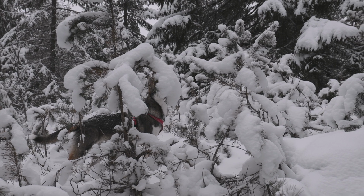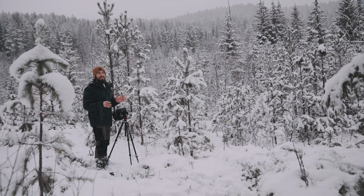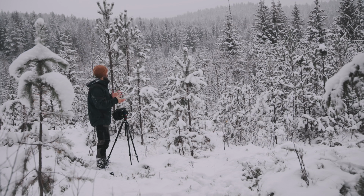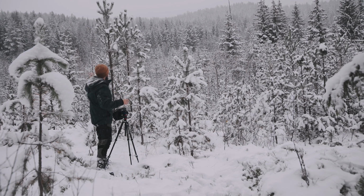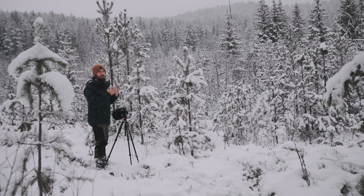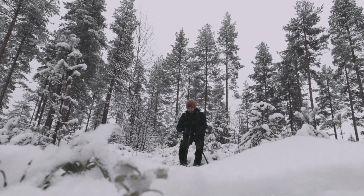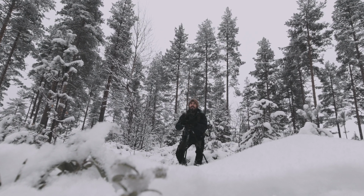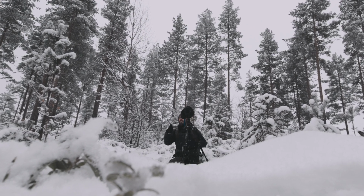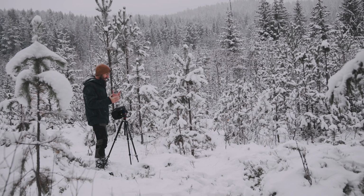So I think one thing we need to remember is that we also want to create an image. We don't just want to come out and take a photo of anything. What I mean by that is you can get a great scene like I have here right now, with the mountain in the background, snow falling down, and a lot of drama in this, but I could easily just take the photo and be happy with it. That doesn't help. You need to really think about the creative side of it and what's going to make this really work, and just look at things in a different way.